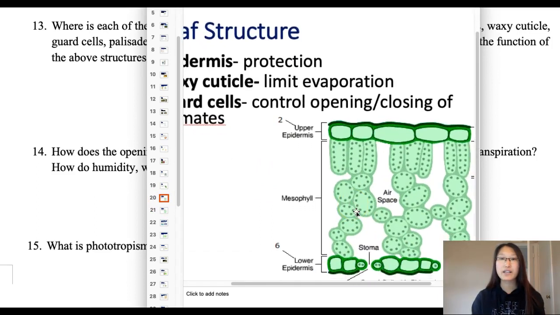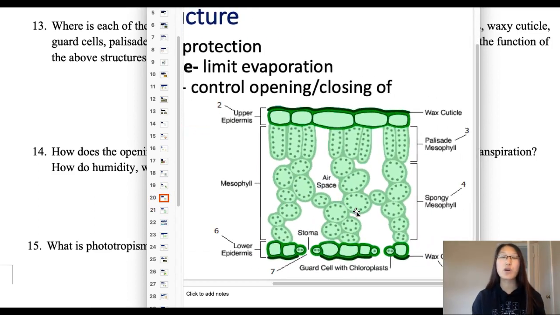But then if you look at the leaf structure, there are a few parts of it that are very important. There's the upper epidermis. When you look at a leaf, the side that's facing up, that's the upper epidermis. On the upper epidermis, there's also the waxy cuticle, which is waxy. When you see a leaf kind of reflecting all that sunlight into your eyes, it's because of that waxy cuticle. And this waxy cuticle is nice because it protects the leaf from evaporating too much water, because in order to do photosynthesis, you need water.